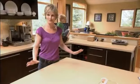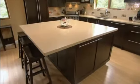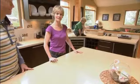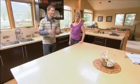As much as I love this, and it's great, we always have people around here, there's always a ton of kids, but one thing is, it is a very big area to clean every day. I'm constantly wiping crumbs off this thing, but that's okay. The family spreads out and you gotta put it back together every night.